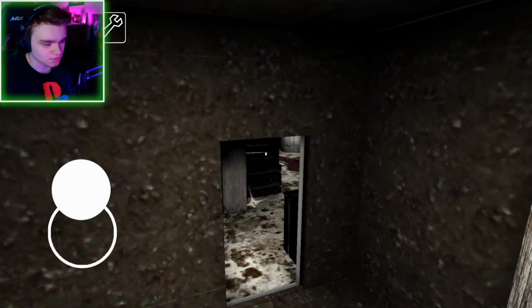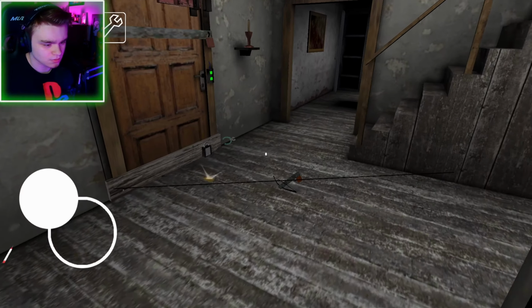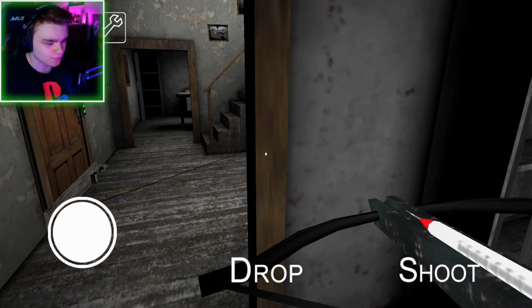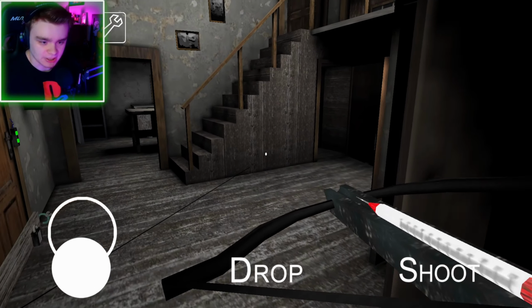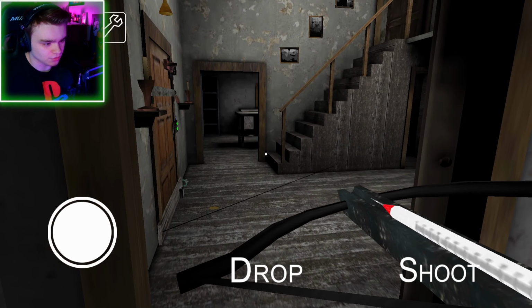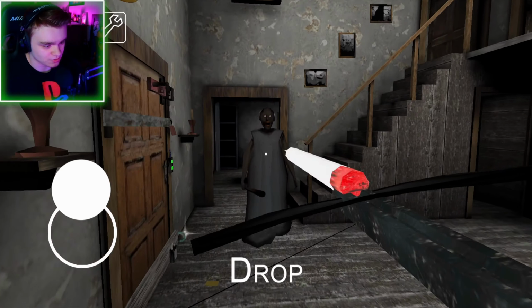So that's good. So now we just gotta like hurry and just get this crossbow. Perfect. So I think she's coming back. Yep. Just heard the door. And she should be coming through this way, right? Oh, I just made a noise. Okay, well, it doesn't matter anyway.